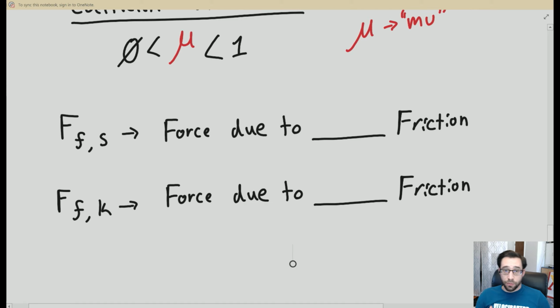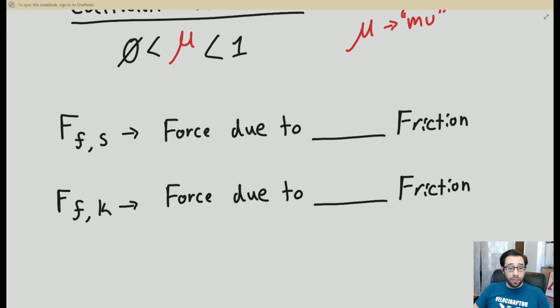So remember, subscripts represent a different attribute. They're both force due to friction, but according to something and something else. Cool. Now, here's an example that demonstrates how both of these can happen in the same event. There could be this friction and this friction, not at the same time, but in the same event, the same situation.